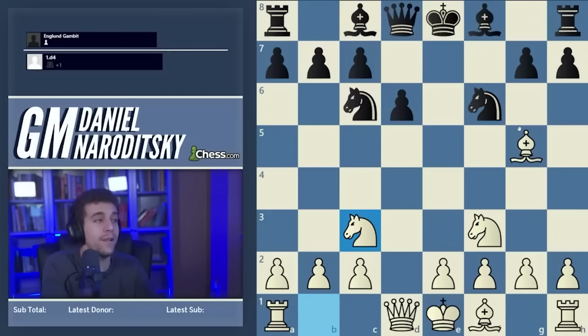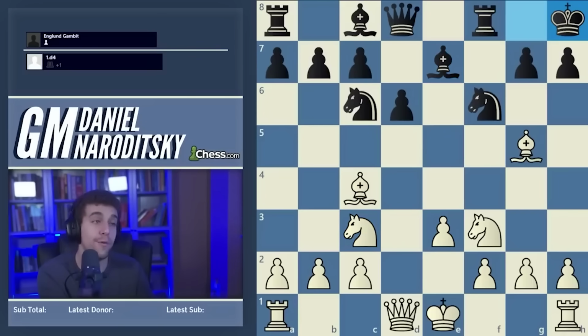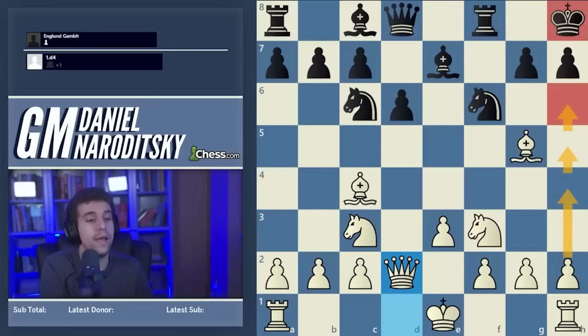That is the commonality in all of these d6 variations. You accept the pawn and you bring your pieces out to active squares. e3, bishop c4. And remember, you don't have to castle kingside. Oftentimes, you can castle queenside and go after black's king with an h-pawn storm.